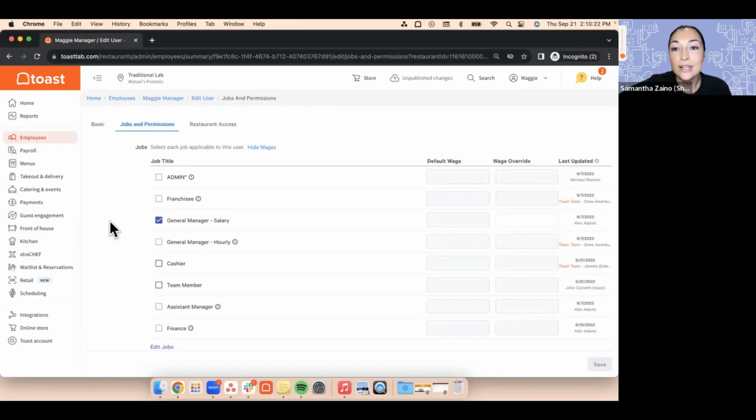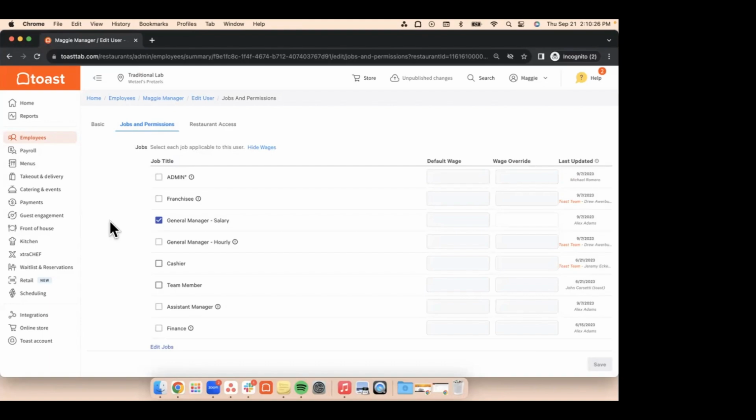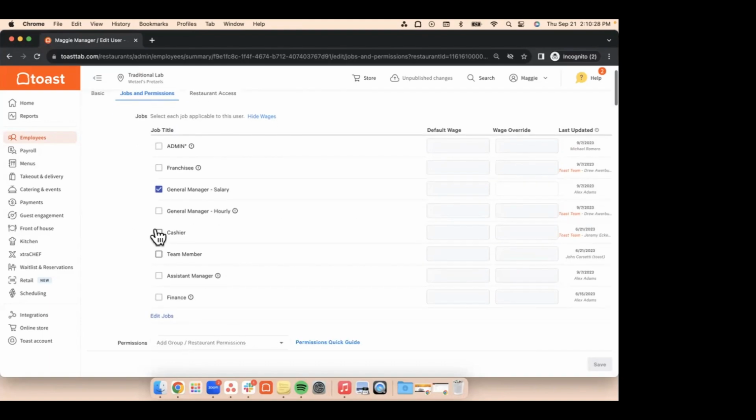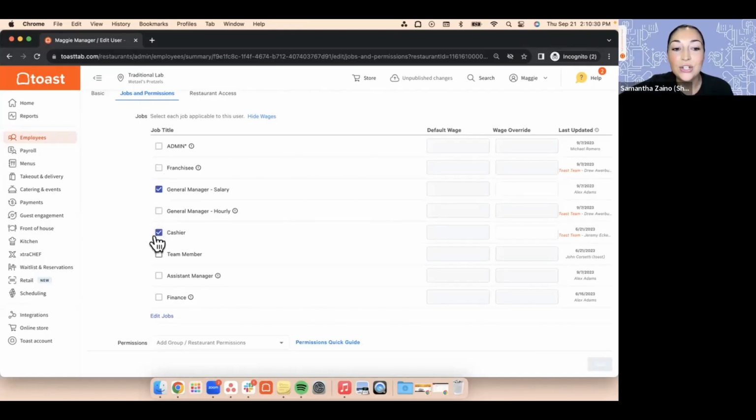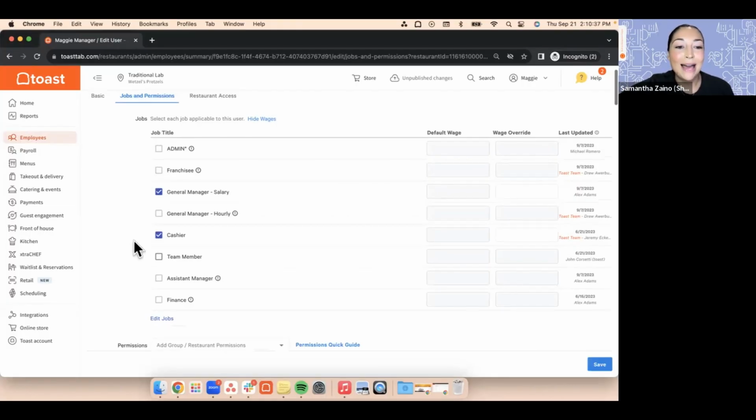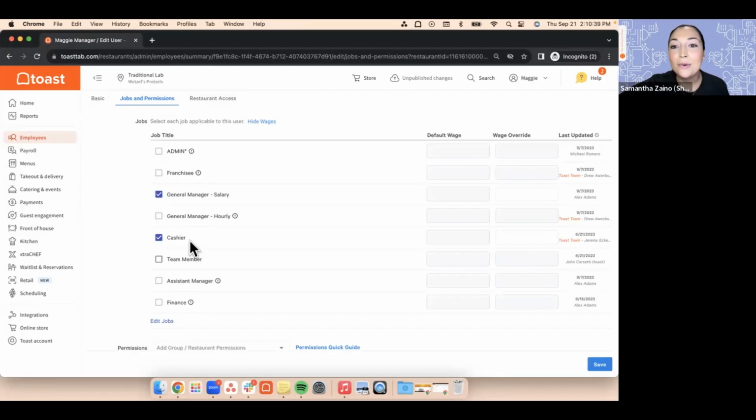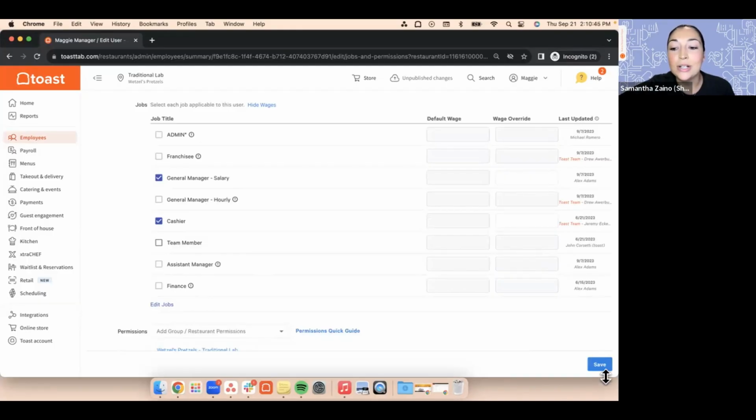Maybe we want this employee to also have access to another job at your location. We could select the job under which this employee could also clock in. If I wanted Maggie to be a GM, but also a cashier, I could assign this job to Maggie, and then we would, of course, save in this bottom right-hand corner.